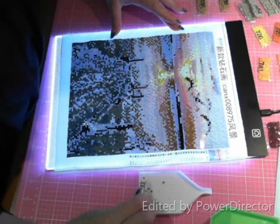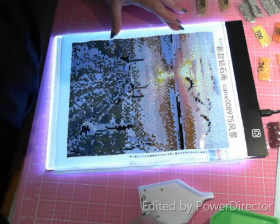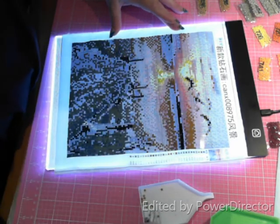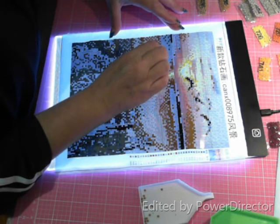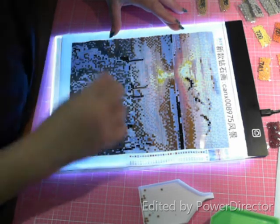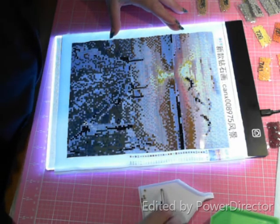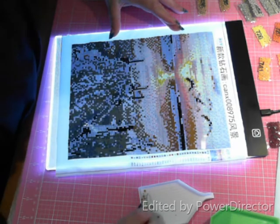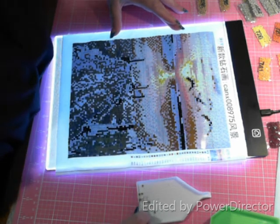What I did do with the first ones that I started, because I've got an inventory sheet and some of them don't have much in the way of drills, was count my drills as I placed them, so I'd put in every drill for that colour. There was one that had 54 drills, and I actually did have 54 placed in.